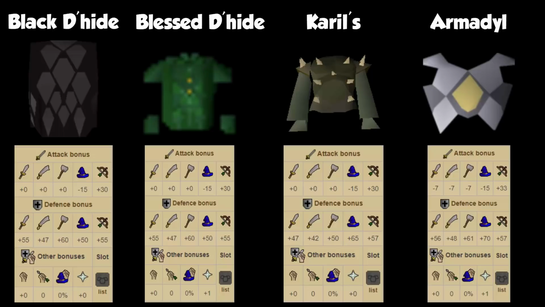So if you are really tight on money, Black D'hide's probably fine. Once you get 70 defense as well as 70 range, you unlock the ability to wear the Carol's top or the Armadillo top. Now, the Armadillo top is obviously best in slot. You do get the highest range bonus from it.